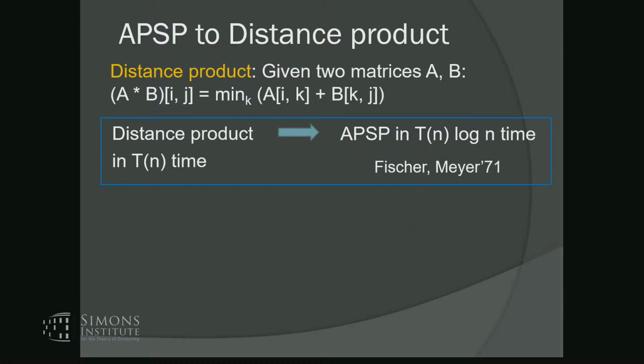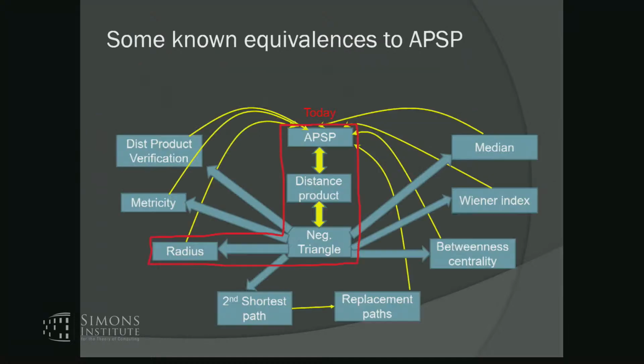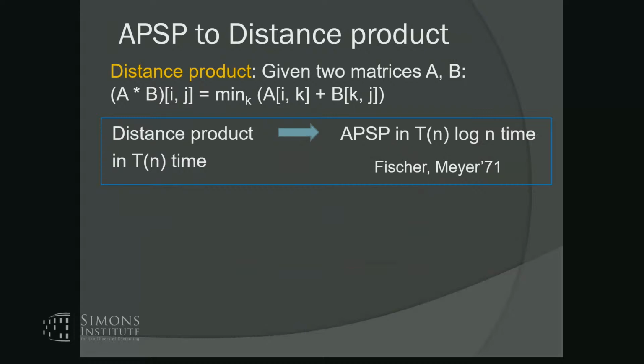Okay, so the first step is to go from APSP to this distance product that was mentioned earlier. So that's this arrow. This is kind of, I guess, the more definitional, less interesting part of the reduction. It has been known since 1971. It's basically saying that there is a distance product that can exactly capture APSP. And in particular, that product is defined as follows.